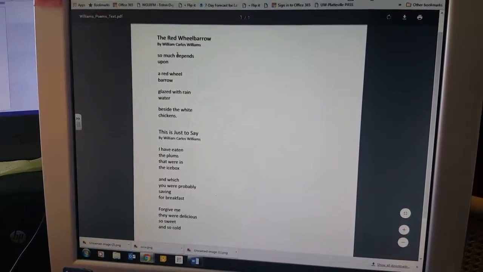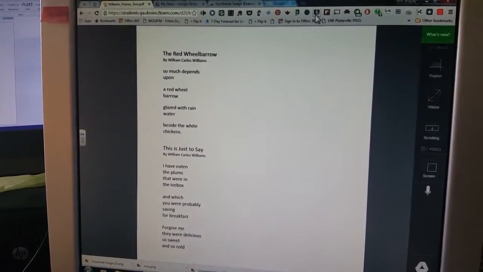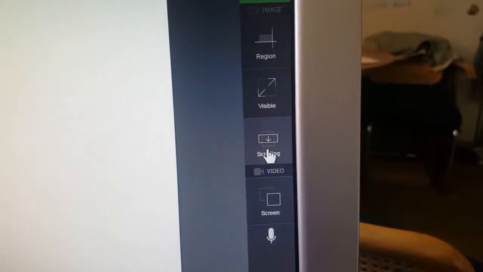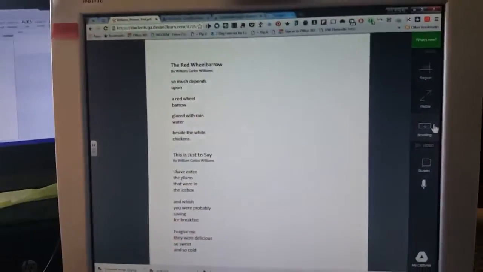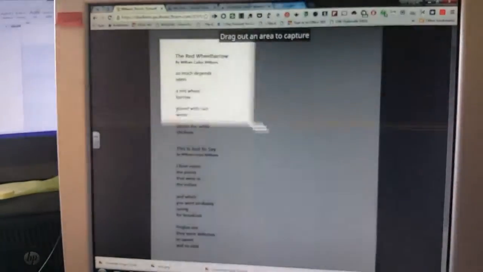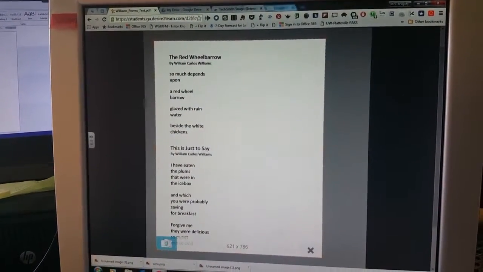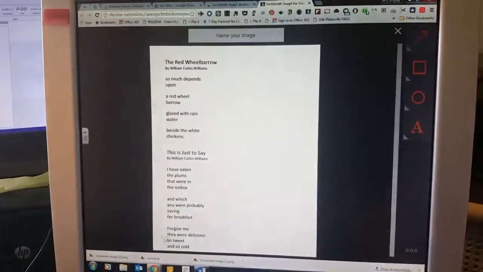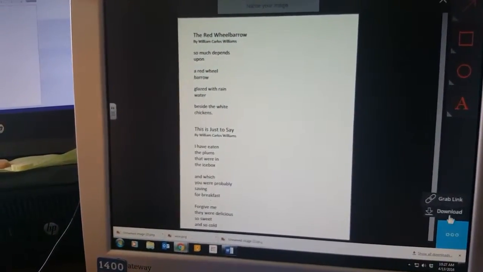So here I am. I'm on my home, and I need to capture an image of it. So I'll go ahead and click the Snagit extension. And it's asking me, do I want to capture the region, everything visible, or do I want to scroll, like if I had two pages? This is really, really handy. But for this purpose, I really only just need to capture the region. So I'm going to go ahead and do that. And I'll let go and tap the camera button. From here, I'll just want to click on the bottom right-hand corner and click download.